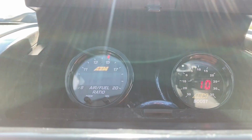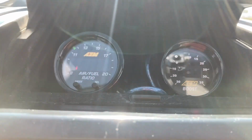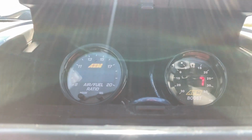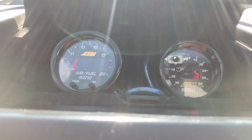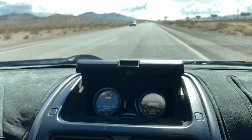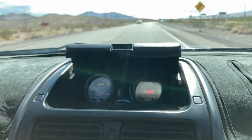Car drives totally normal. Right now, we're going to go ahead and do a pull, full throttle, just in drive because I don't want to deal with the paddle shifters. And then we'll just see what we get at the wideband. Yep. Were you able to get it? Yeah. Once you get into fourth gear, it goes to about 11. And I mean, you're already going 80.